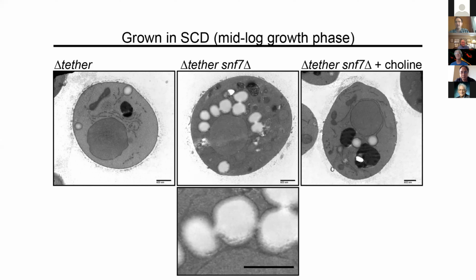So I tested several ESCRT-III components for synthetic lethality or synthetic growth defects in the delta tether background, and SNF7 was by far the strongest. Some of the others had mild effects, but they were quite mild, but more than any of the other ESCRT complexes. So right now, I'm not sure if it is a very SNF7-specific function, or if it's just because SNF7 is the most highly expressed ESCRT-III in yeast that gives it the strongest synthetic growth defect.